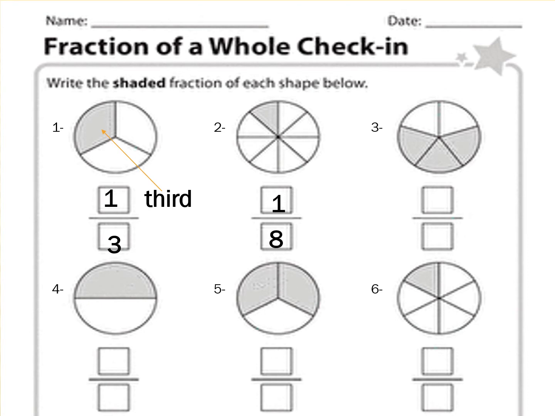Now look at number 3. Count the number of the shaded parts and tell me. Amazing! There are 3. Now down we should write all the parts. Can you tell me how many parts do you have in number 3? Amazing! There are 5. So we should write 3 over 5. Can you tell me, is it a unit fraction? Amazing! It's not a unit fraction.